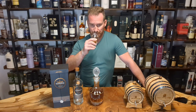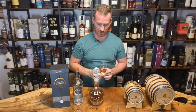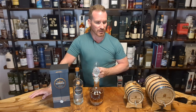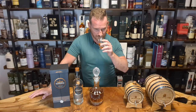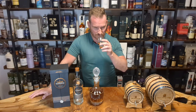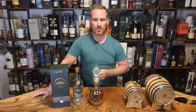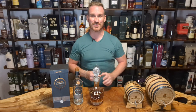Beautiful nose, very very sweet. Some cedar, a little bit of oak in there, lots of fruit — fruitiness, some red fruits, grape, cherry. There's a bit of nutmeg in there, some kind of mild spices. Very beautiful nose — definitely makes me want to see what's inside on the palate. So let's give it a sip.